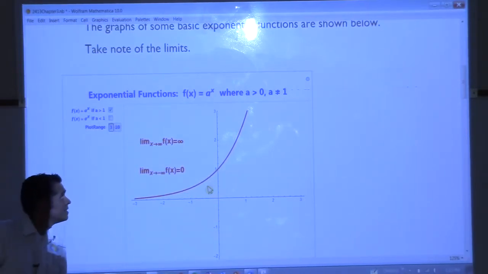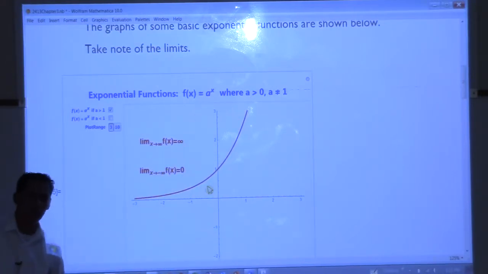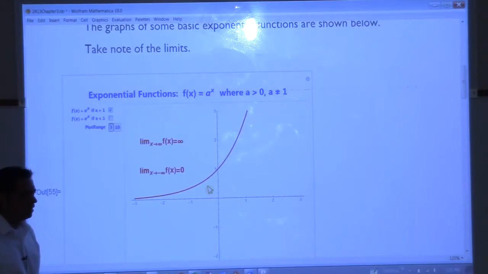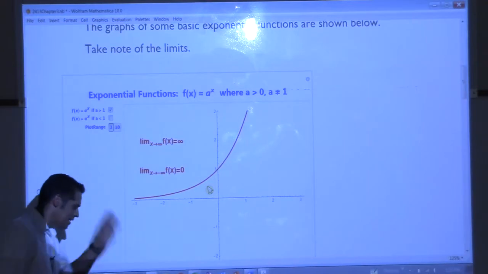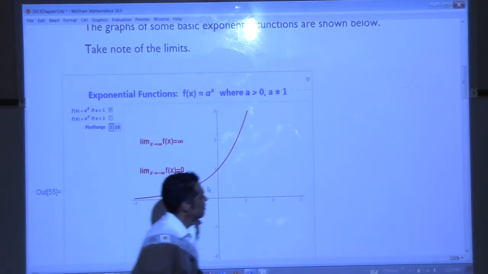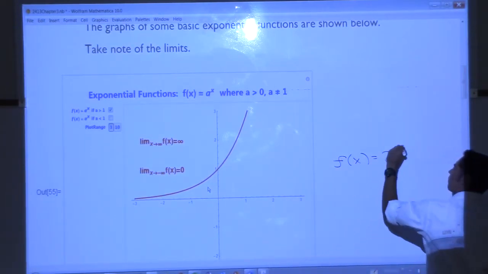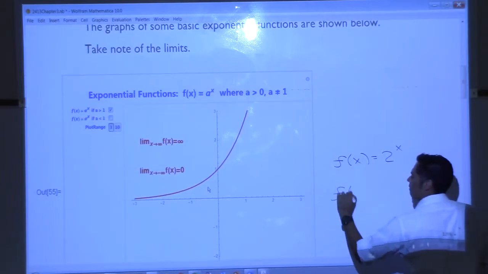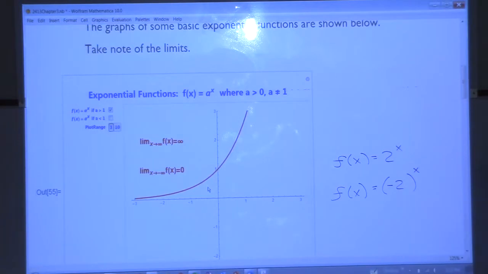And why can't it be negative? Why don't we ever put negative bases? That's a harder question. I'm already going to go off on a tangent. We can define a function like this. If you did, it'd be a squiggly sort of deal. Why is that okay and that's not?